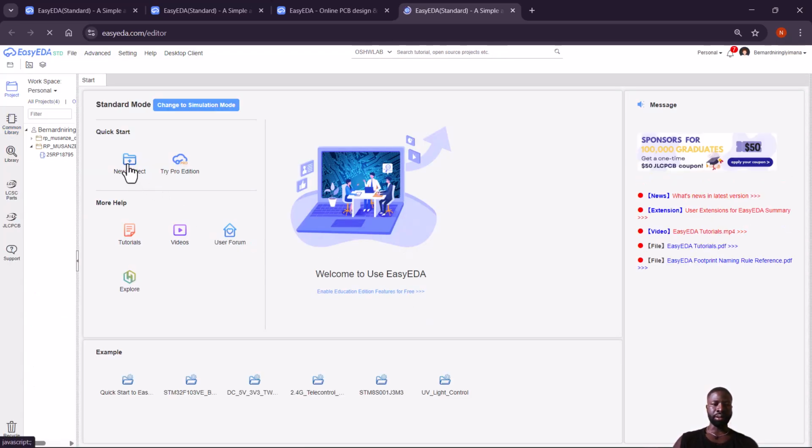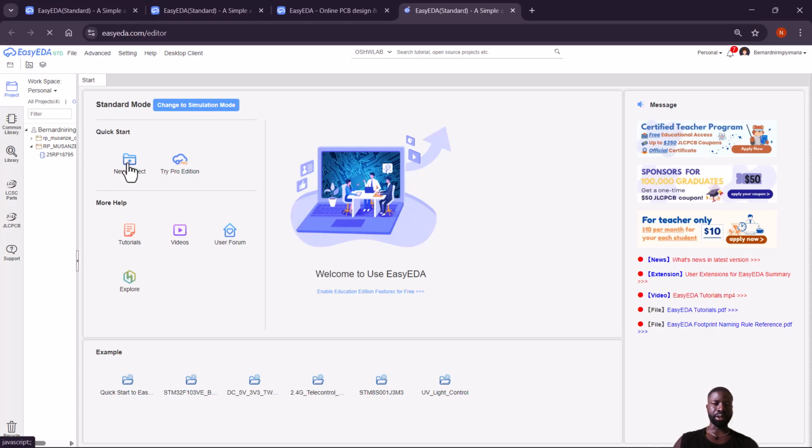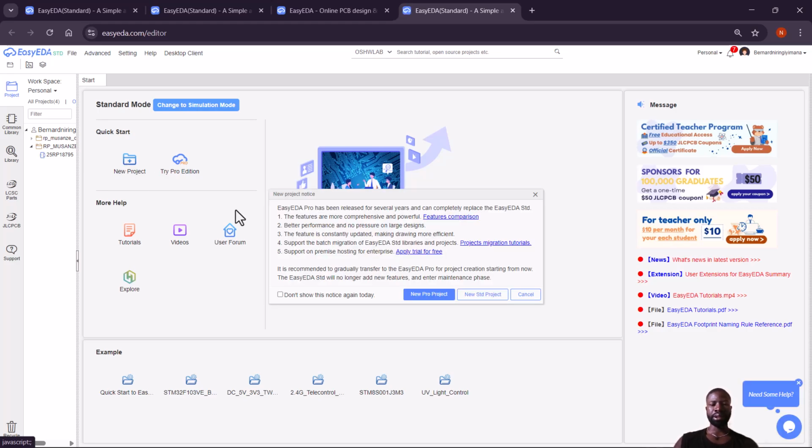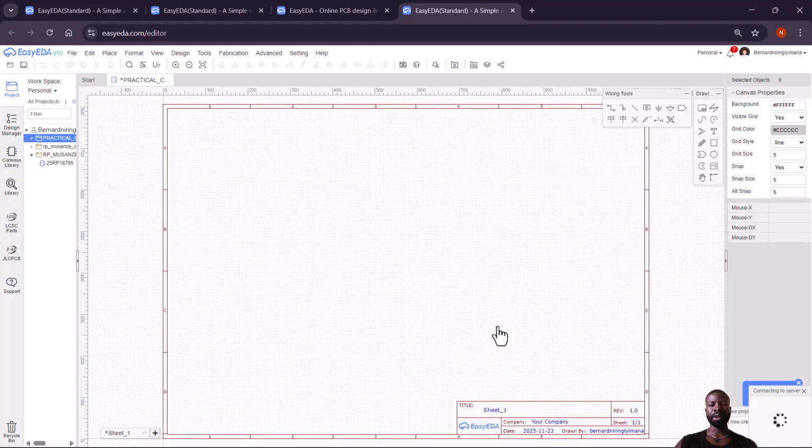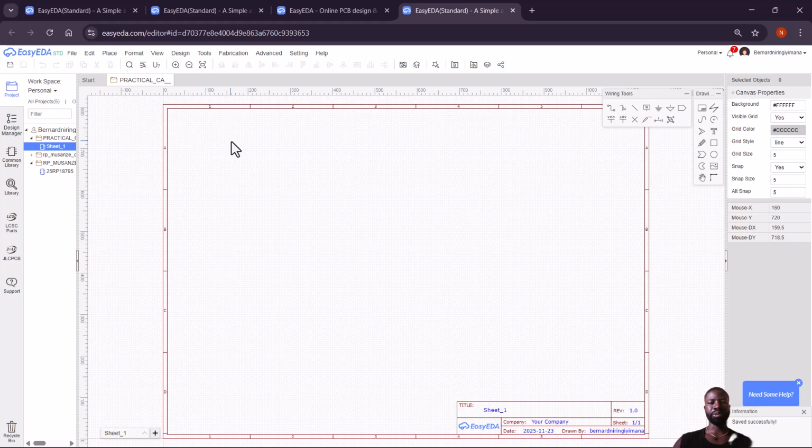After, make a new project, go to new standard project, then name it with your project name, which is called practical cuts, then save. This is the workspace I'm going to use.